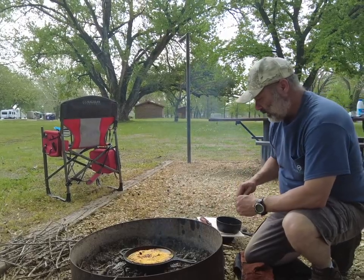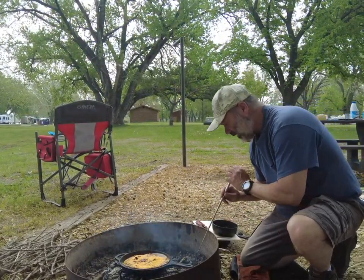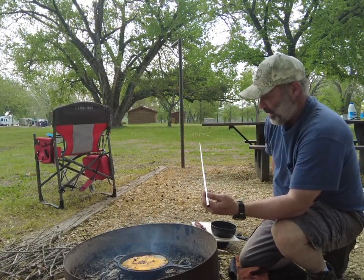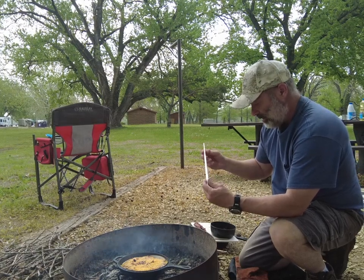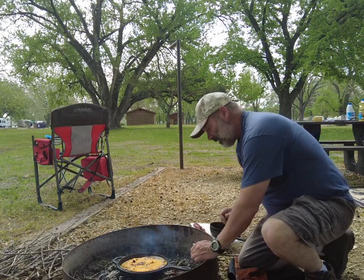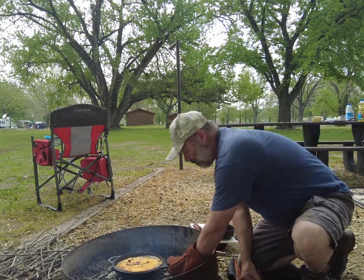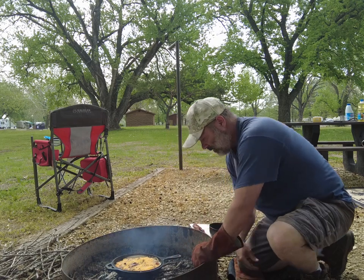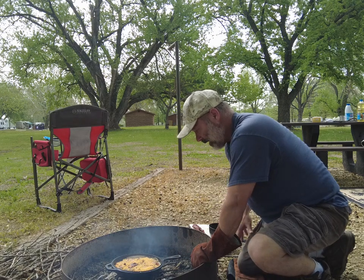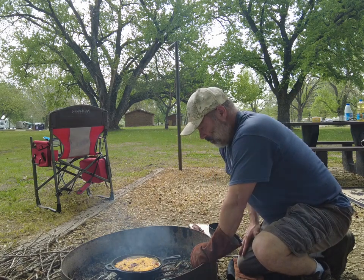That's what it looks like — doesn't take too long. If you ain't got one of these that blows oxygen on there to help regulate your fire control, and you cook like this, it's about five or six bucks — get you one of these. We're going to let this cook for a little bit. Remember I reduced the heat. You're going to have to rotate it because there's going to be more heat on one side than the other, so just keep an eye on it, rotate it, and don't let it burn. With a low cooking fire like this, it shouldn't burn.